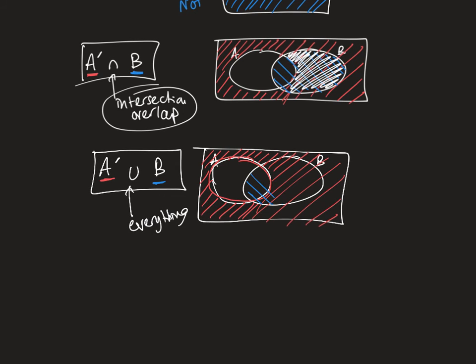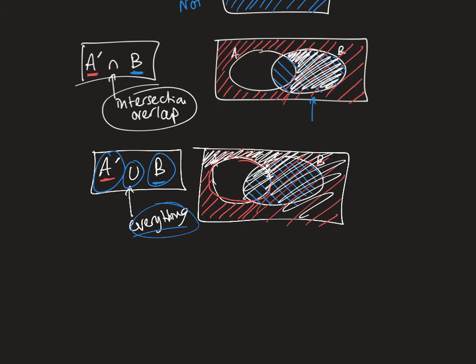Okay, so this is everything here that is in B. Now, because we're inclusive, we're including anything with any shading. So what we say, when we use this U symbol, union, it's all of the stuff that's not in A and all of the stuff that's not in B. And we're going to include all of it. So instead of just being this overlap part, it's anything with any shading at all, which is anything with red and anything with blue. Okay, so it's anything with any shading at all.